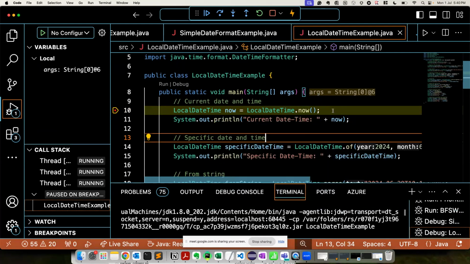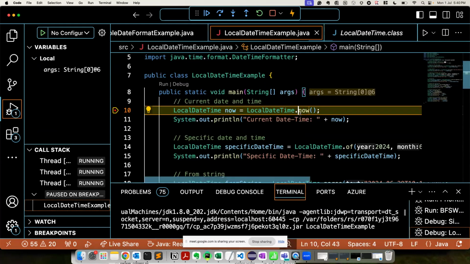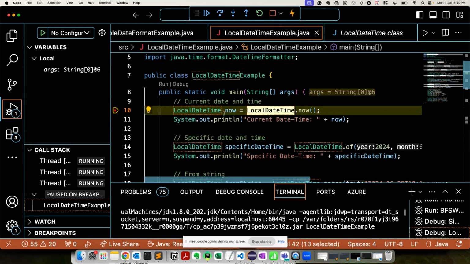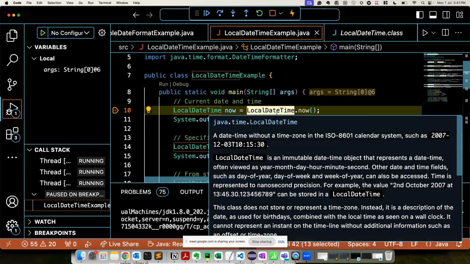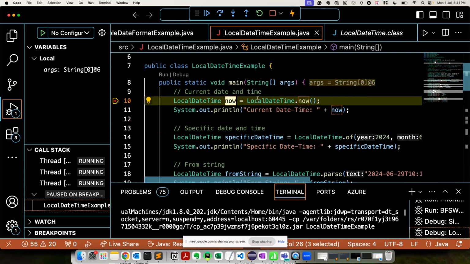And is this now an instance method or a static method? Instance method, yes. That's why we have created an object. Have we created an object? How is it an instance method? Have you created an object of LocalDateTime? No, right? You are calling a method using a class name. Which method do you call using a class name? Static method. These are very basic. Come on, we have spent 2 months and still... okay. So now it will give us the current time.